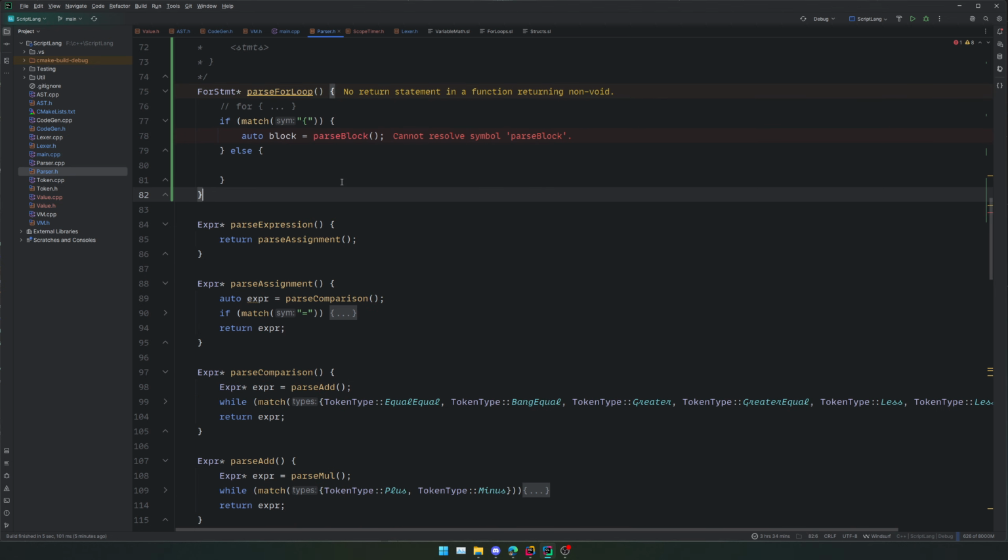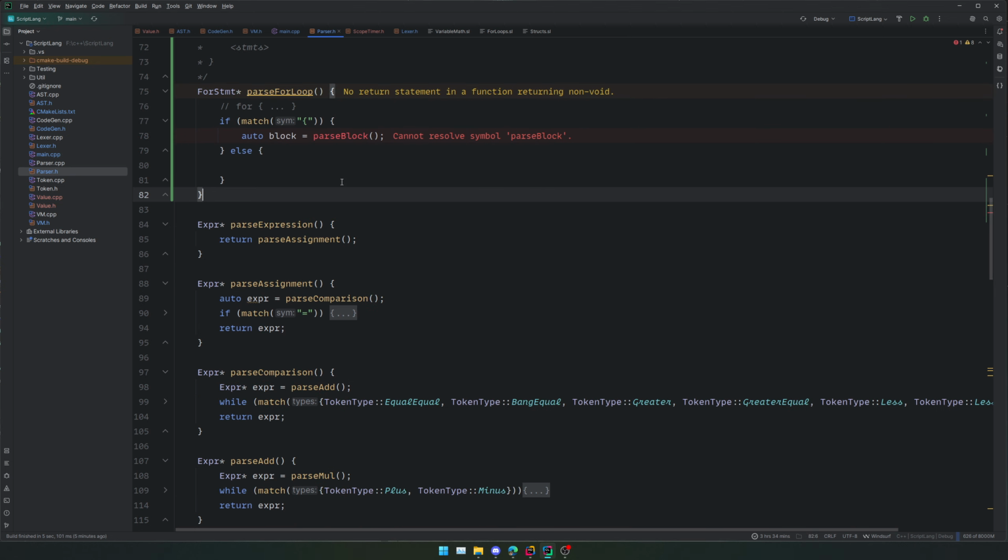We don't match our closing bracket, and we're not at the end of the file, then yeah, we'll just keep parsing the statement. And I don't think we need to do this. So yeah, now we can just return a new for statement.